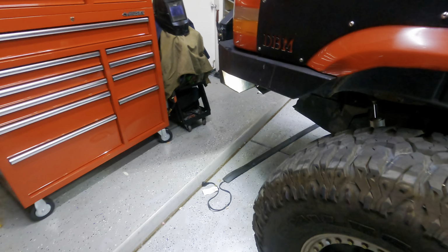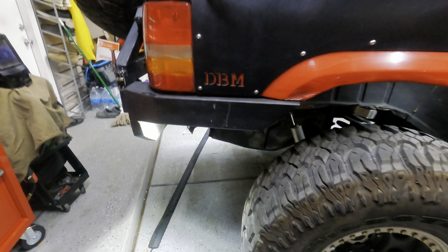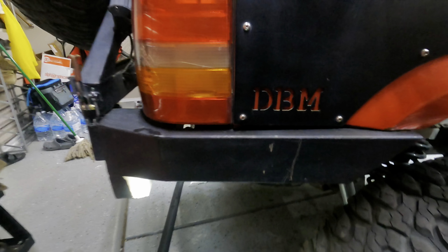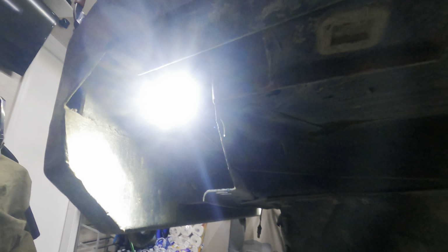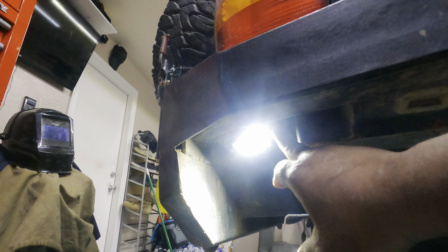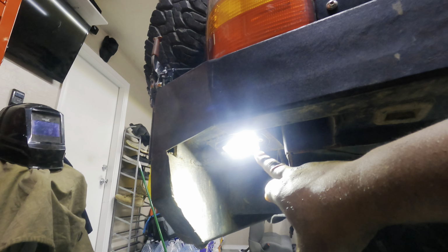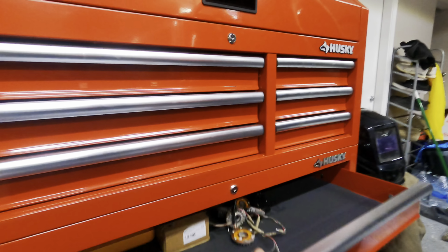All right, quick video. Someone asked me how my rock lights are set up, so I'm gonna show you guys underneath. I did them in the corner of my bumper. They are welded on. There's basically a square sheet, and it has the cutout just for the light. Let me show you guys the light.